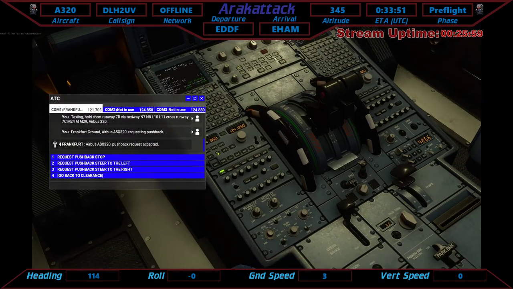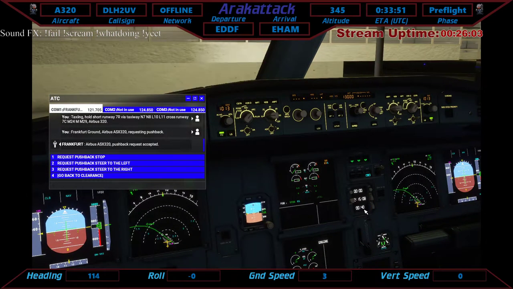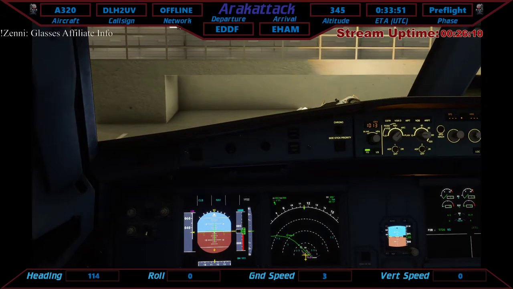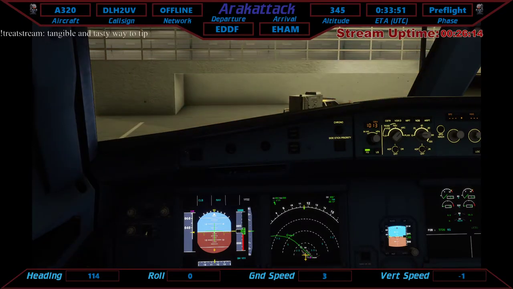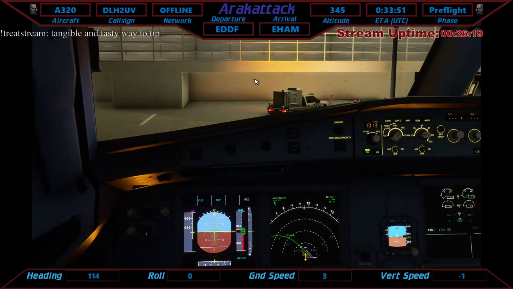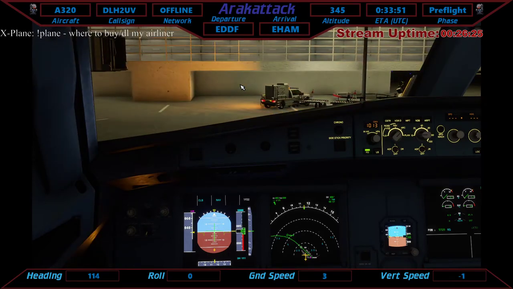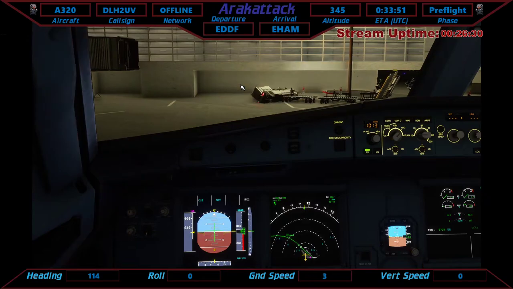Engine mode to ignition, engine 2 starting. What? Did you guys see that? Pop this out, put it over there. Hopefully that's not what you guys see. Okay, cool. Let's get these Leap 1A engines going. Get that buzzsaw going.